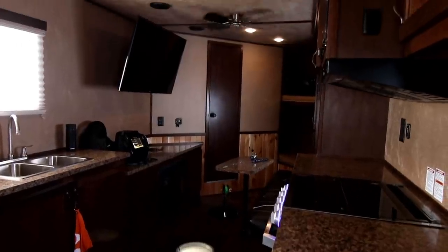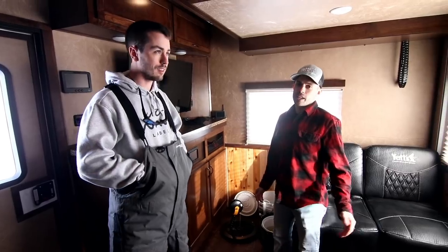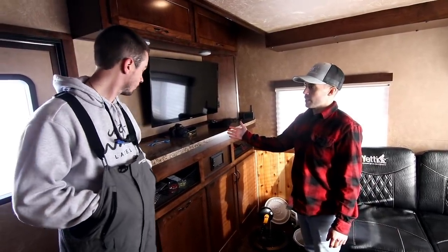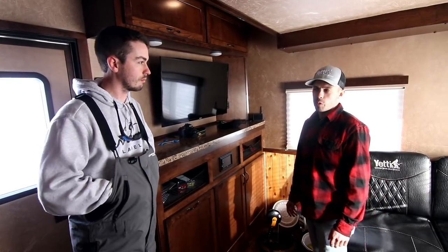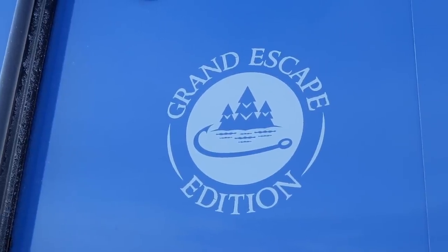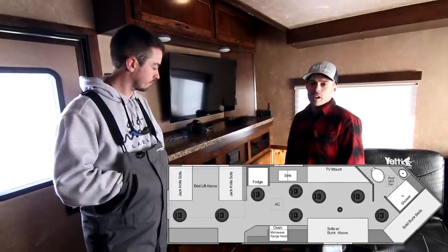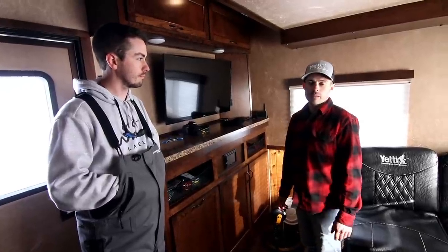Wow, that is pretty wild — this is totally different. It's a whole new take. Given the extra length we have, we're able to do some creative things within the layout. You can see in this model we have what we call our soft touch finish — it's a little bit different style wall than what we traditionally have with tongue and groove everywhere. It has a little bit more RV feel. This is our Grand Escape 824-DRKF, which basically means it's a 24-foot Grand Escape with a full bathroom in it, and we'll see that in a little bit.